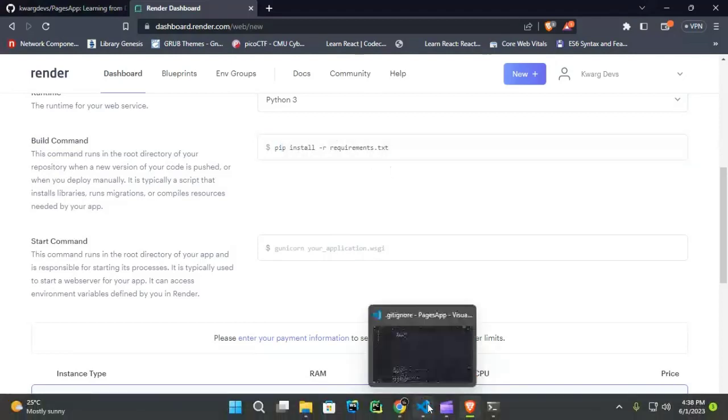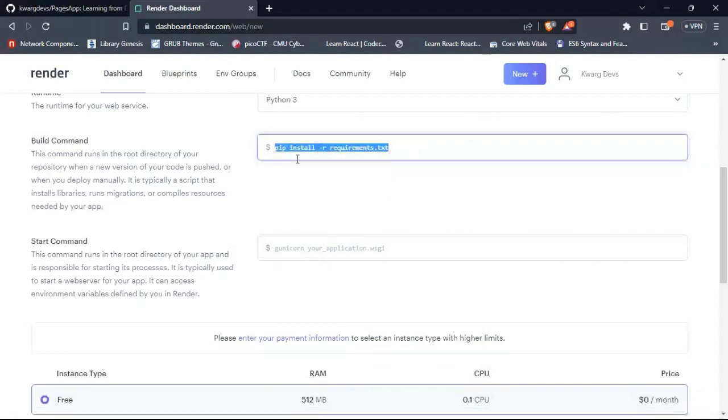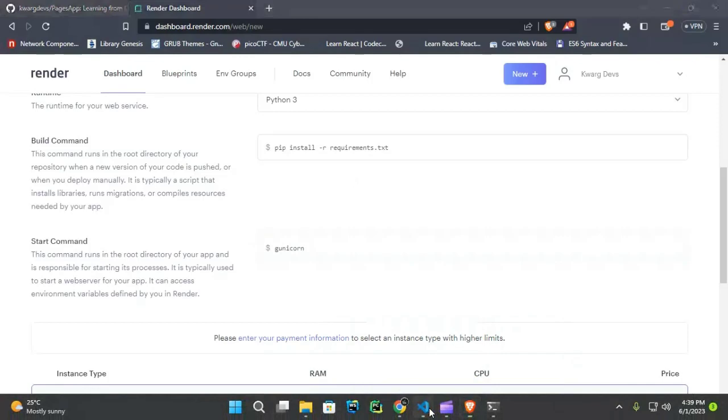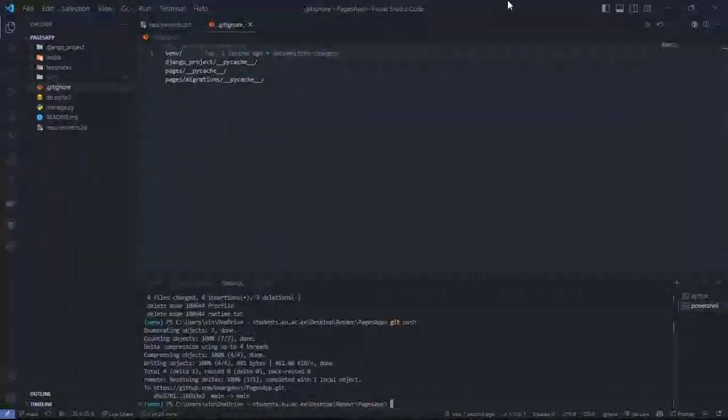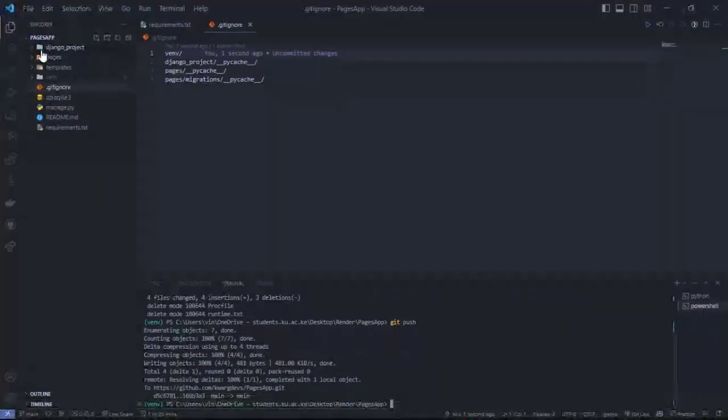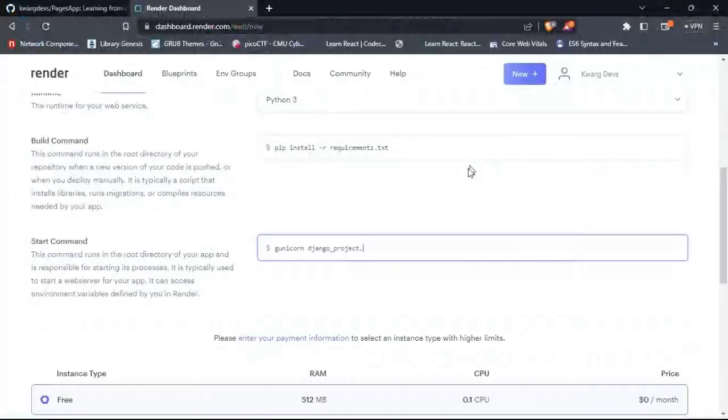Remember we added a requirements.txt file. It will be run. Then here, write gunicorn. Our project name is django_project. So gunicorn django_project.wsgi, linking the Django project WSGI.